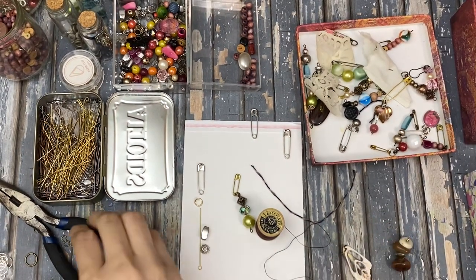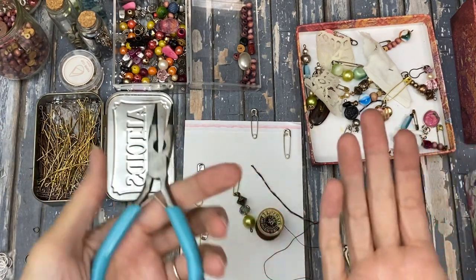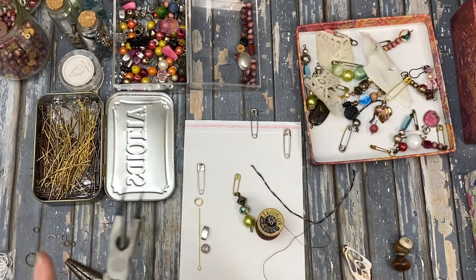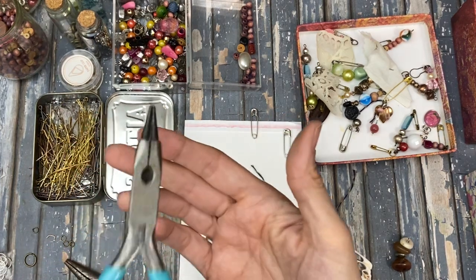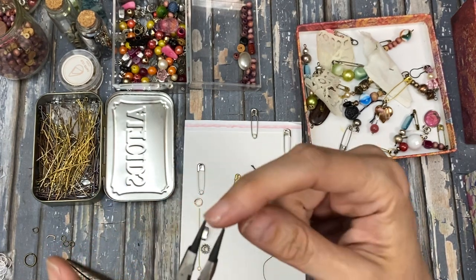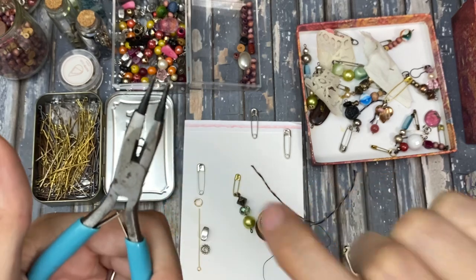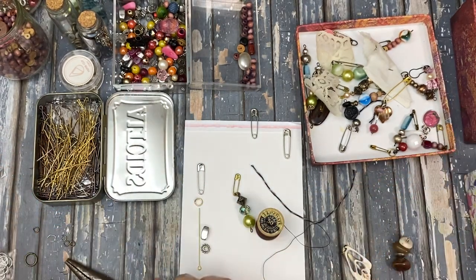Oh, your tools. This is the part where there's no real good option. If you're going to use the jewelry pin and the jump ring, you're going to need jewelry pliers. That's what these are called. This is a 3-in-1. It's got this part at the end, which is for wrapping wire into a circle. The middle part is the pliers part where you smash something together. And then down here is a wire cutter.